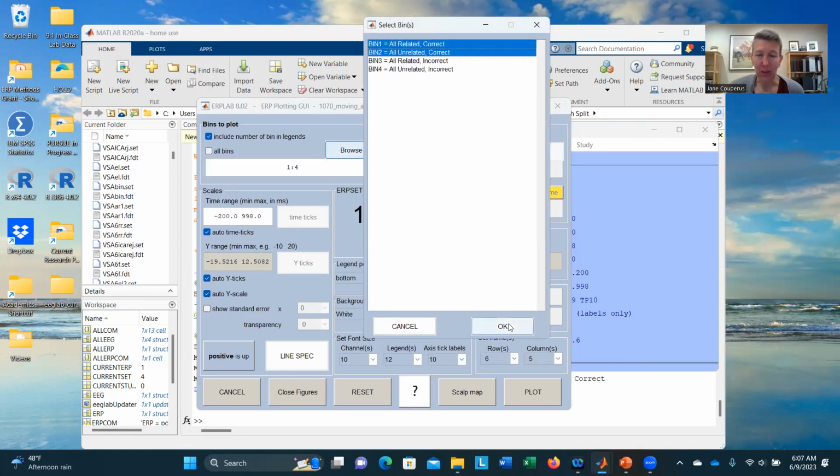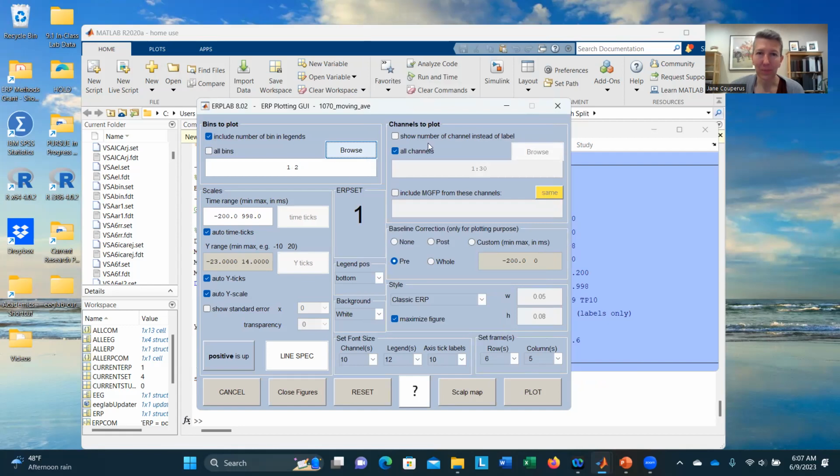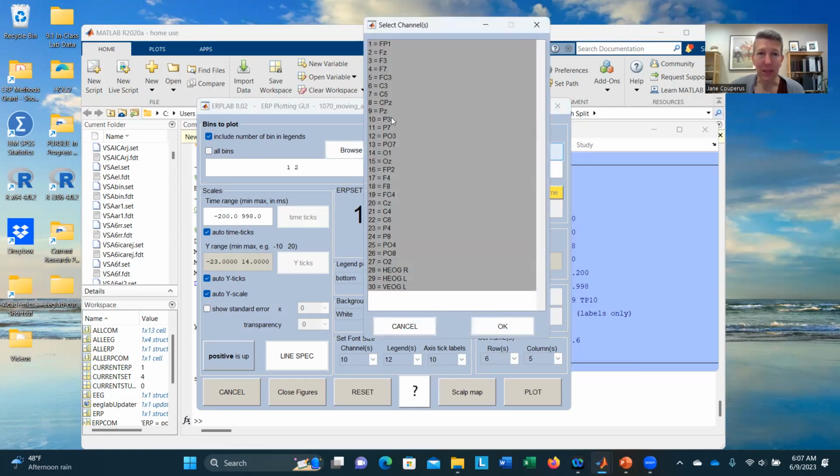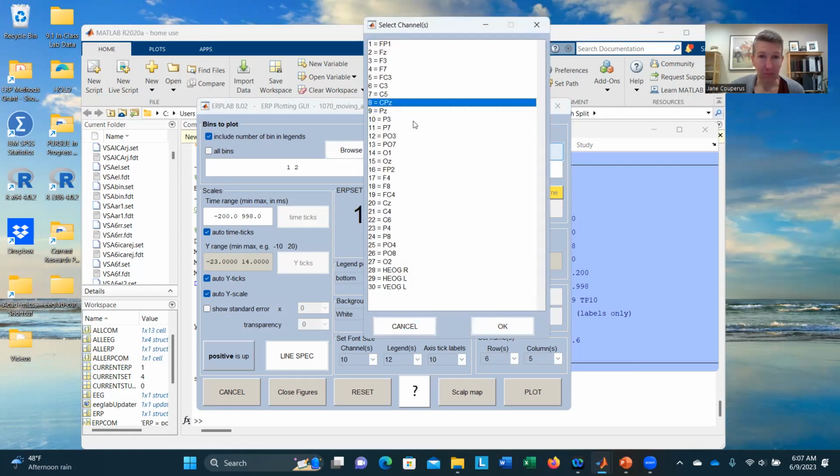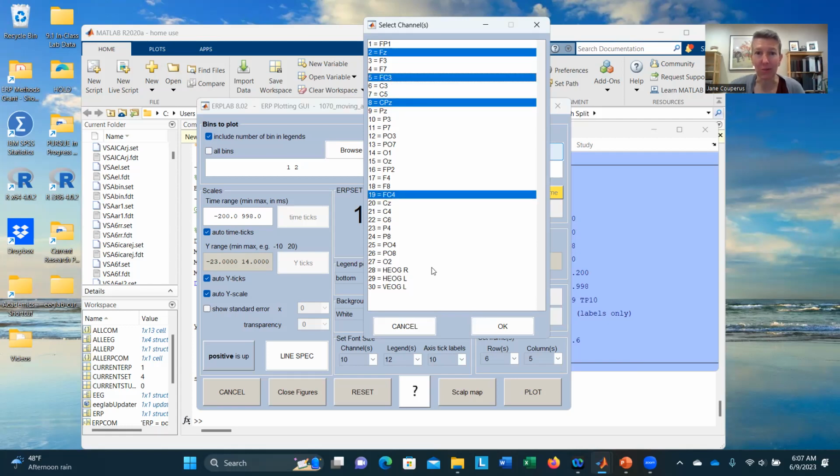And again, I use Control to select multiple things. You might not want to look at every single channel, every single electrode. So maybe I really only am interested in CPZ and let's see, FZ, maybe FC4 and FC3. Maybe I'm only interested in 4.